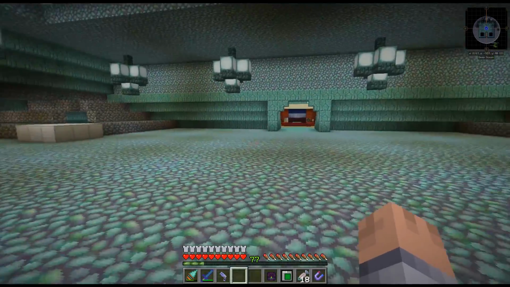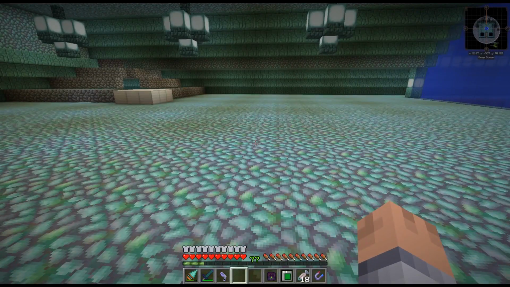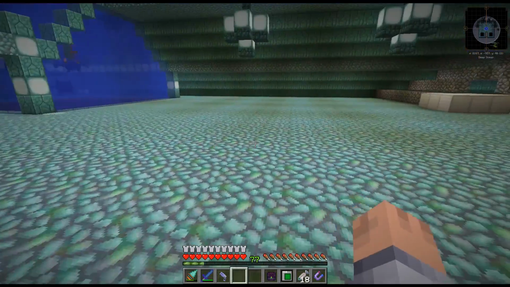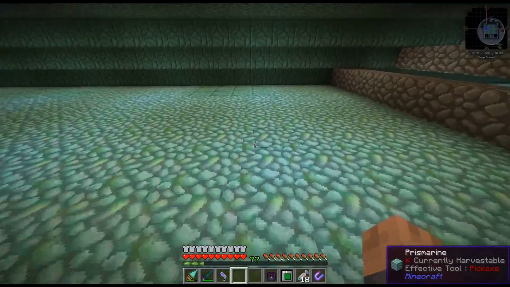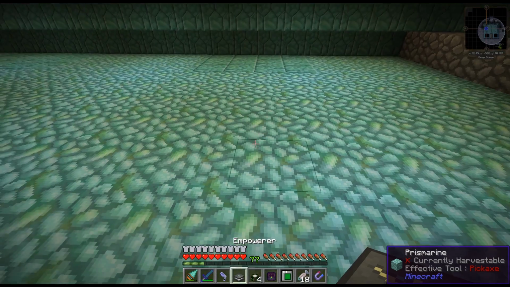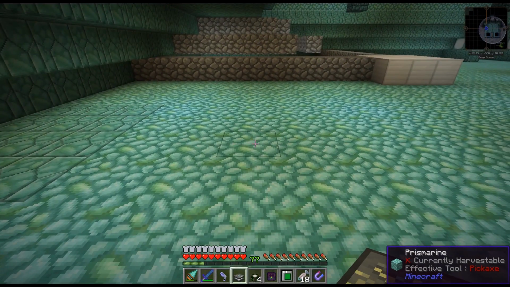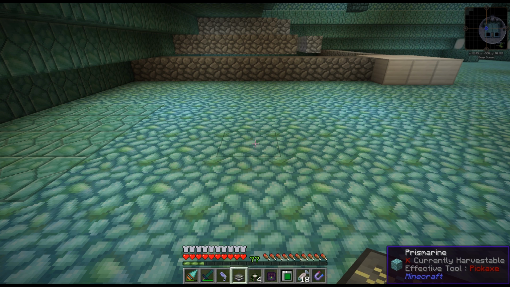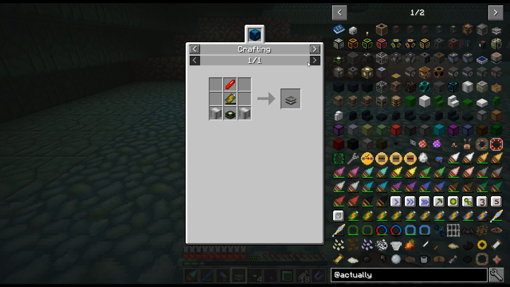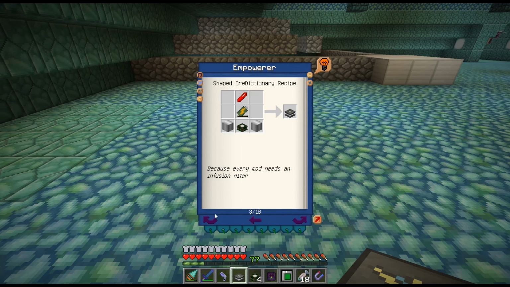And where are we going to put this? I want to start putting stuff into here. Where are we going to put this? Let's see. Let's just put it over here for now, guys. I can always move it around. And it all starts with this Empowerer here. Okay? Now I actually don't know. Does only that need power? Or the display stand also? Let's check here real quick. Not recipe. Usage. Empower.